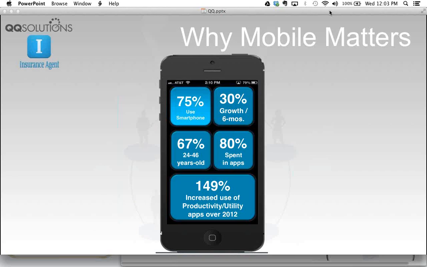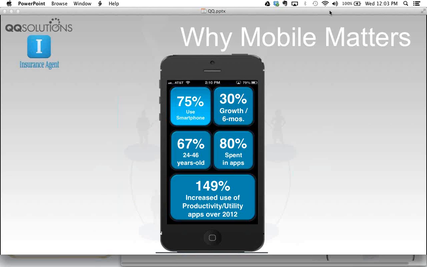That integration breakthrough matters because of what's happening in the mobile arena. And I'd like to lay out a couple of important mobile stats for you. Did you know that up to 75% of your customers are already using a smartphone? And that figure is only growing by about 30% every 6 months. Or that 2/3 of smartphone users are in their mid-20s to mid-40s, and that's usually the sweet spot of where you're trying to grow your customer base.